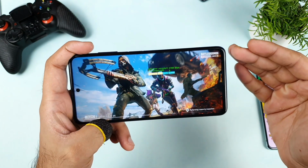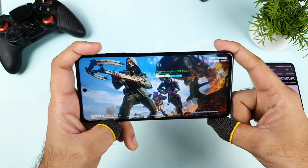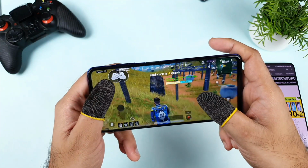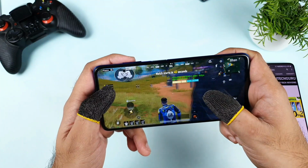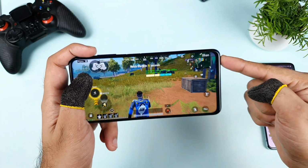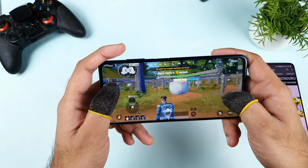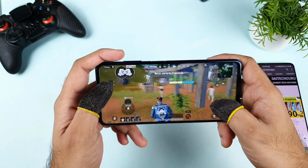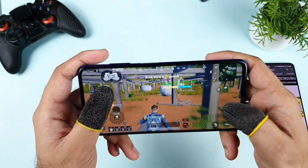But the lowest drop I saw was close to 65, maybe because of the config file, I'm not sure. In the future, if you ask whether we'll get the update or not, I think we might get it. So no need to worry about that in future updates, because the Snapdragon 855 Plus got the 90 fps update. Hopefully the Snapdragon 860 should also get the 90 fps update. That's what I'm expecting for this Poco X3 Pro device. Let's see what will happen. Right now, as you can see, friends, it's 84, 80, and it went down to 56 sometimes.